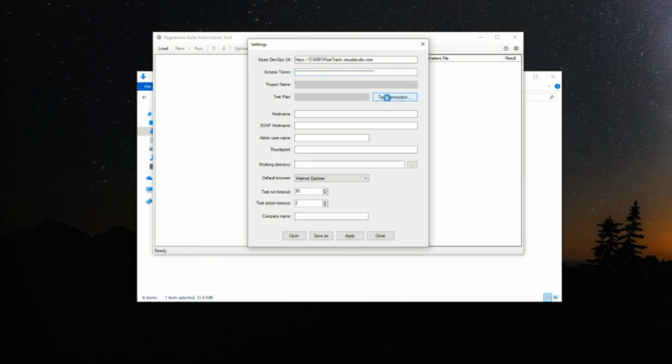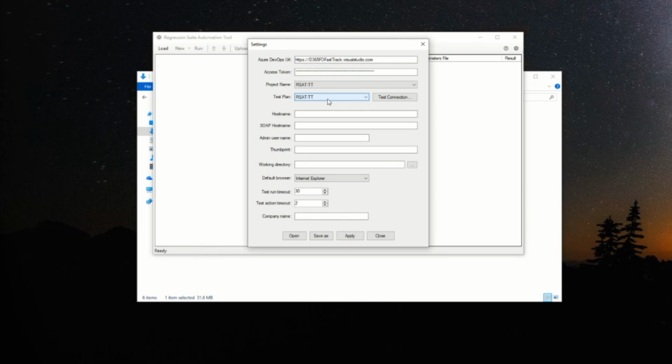I'm going to press test connection, making sure I have a valid connection, and then I can start selecting. You see my newly created project RSAT popping up, and my test plan RSAT is there as well. With that, I have set up the connection from my Regression Suite Automation Tool to my Azure DevOps.